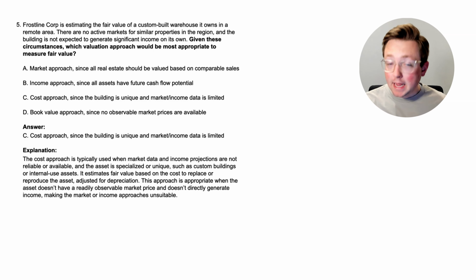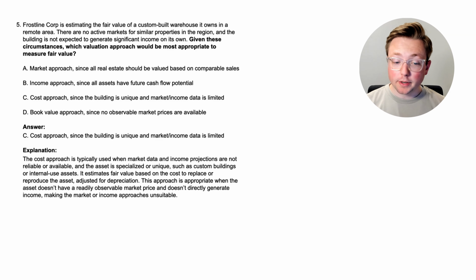And by the way, potentially you might have used the cost approach for the first question in this video where they had a unique or special asset, potentially. Not saying you for sure would have, but it kind of sounds like what we're talking about here. The cost approach is typically used when market data and income projections are not reliable or available, and the asset is specialized or unique, such as custom buildings or internal use assets. It estimates fair value based on the cost to replace or reproduce the asset adjusted for depreciation.